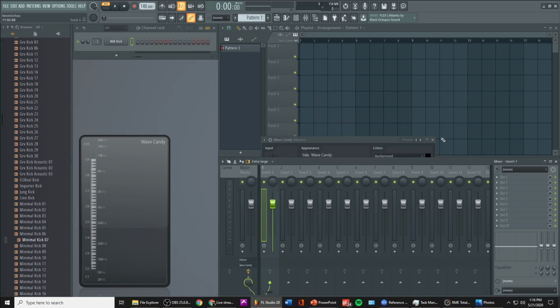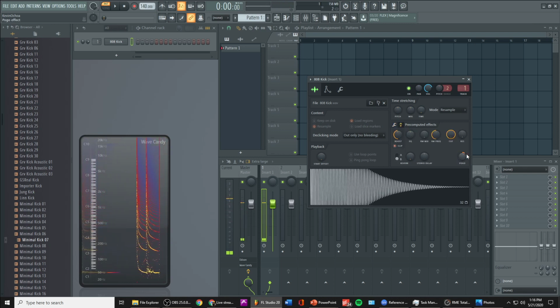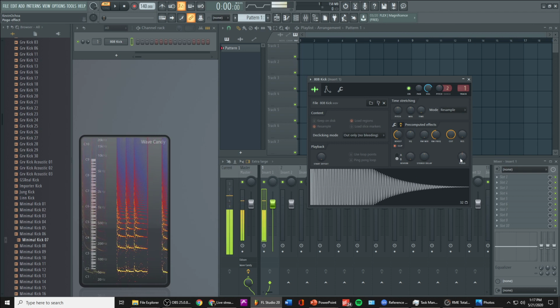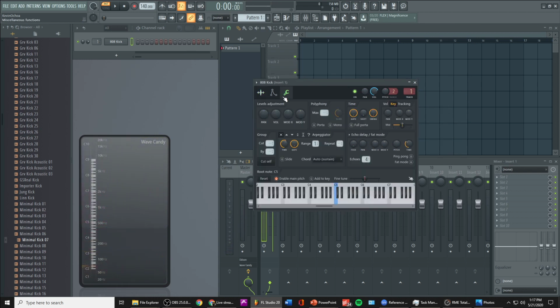Let's go back to the 808s and our Destroyer 808. I'm going to change the pogo on this to make it a little bit... That's fine. Now, it's important to pitch them because when you actually go to try to play melodies with your 808, you want to make sure that they're in key. So I'm going to go to my wrench tool, tell it to cut self so that we don't get that rumble we were getting earlier. You hear that? They're overlapping. So I'm going to cut them by themselves.